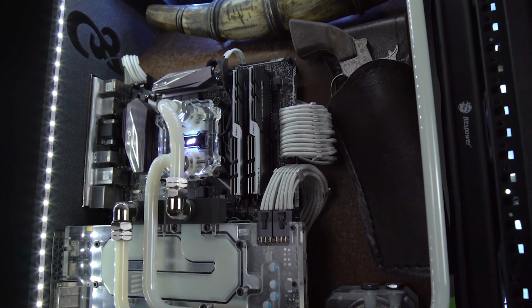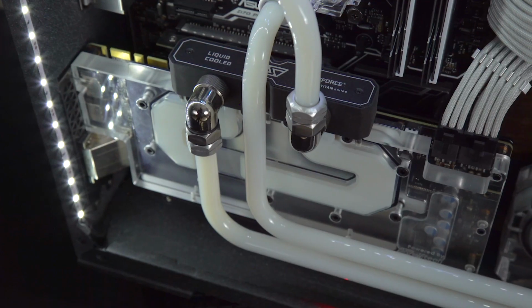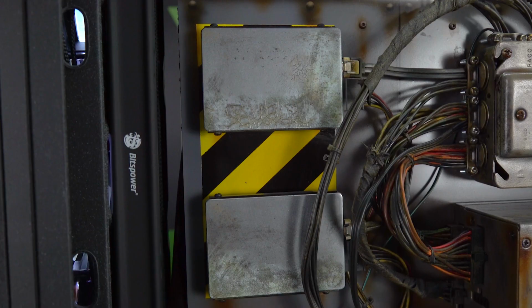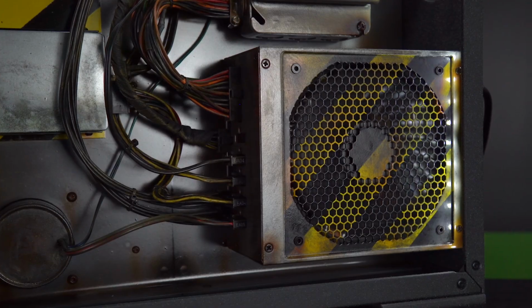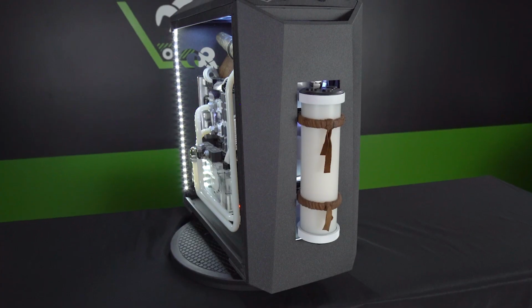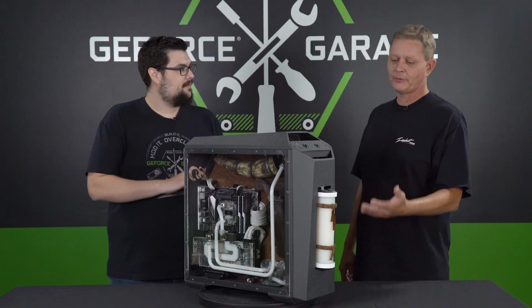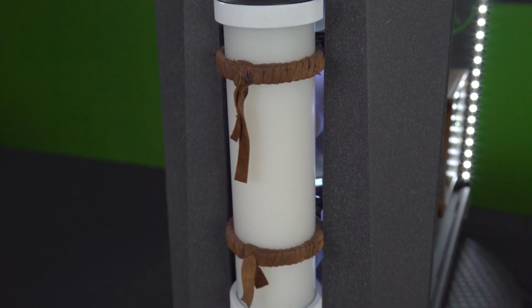What are the specs of the PC? This is a Z170 with an i5 chip, a 980 Ti graphics card with a 360mm radiator, a couple of SSDs, and an 850 watt power supply. Speaking of the radiator, you've got it front mounted and the reservoir is on the other side of it, actually poking out from the front of the case. Yeah, I wanted to dress up the front of the case, and plus I managed to put some leather on there to dress it up in that same style.